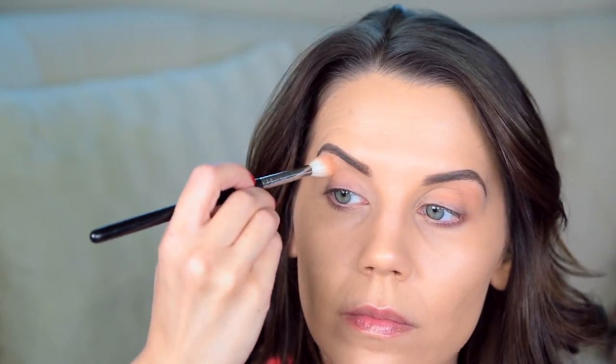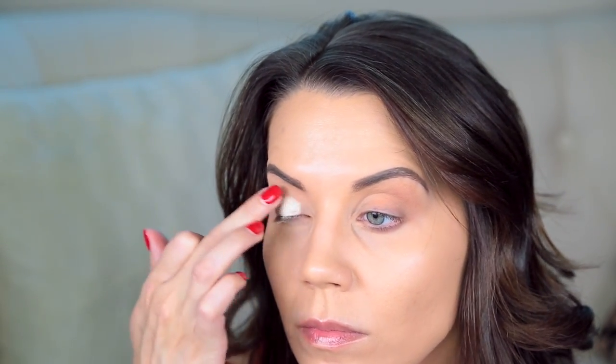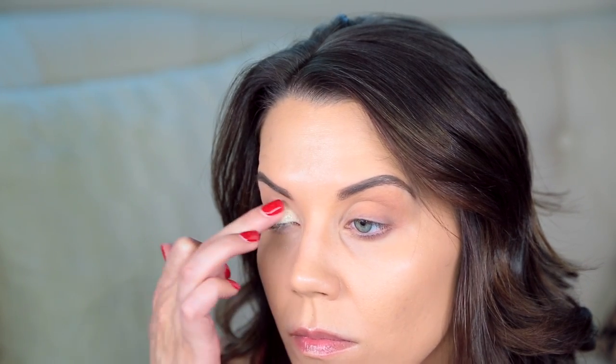Now I'm just sweeping a light peach shade in my crease. I'm focusing the color really on the upper portion of my crease — I don't want to get any color on my actual eyelid. And I am using shades from the Neutral 2 Palette by Sonia Kashuk. I'm grabbing a darker shade and on a MAC 224, I'm just fluffing the outer edge of the crease. Now I'm taking a shade from Milani in Bella Chiffon and I'm just using my fingertip — my middle finger first and then switching to my pointer finger to blend out the outer portion of my eye so the focus of pigmentation is on the inner part. And if you get any underneath, it's okay — it'll just brighten up those inner corners.